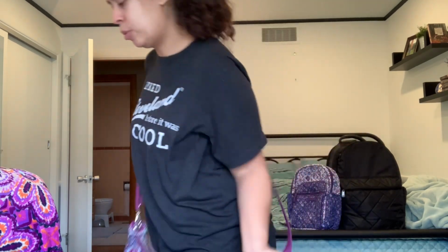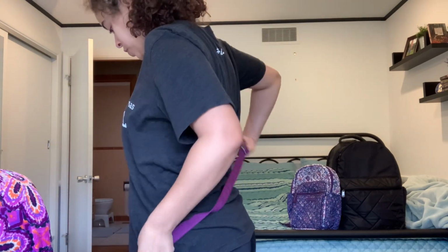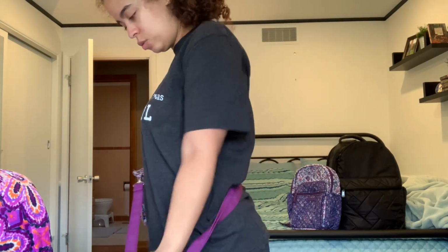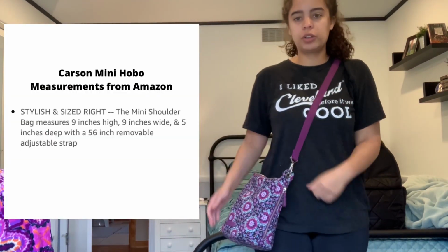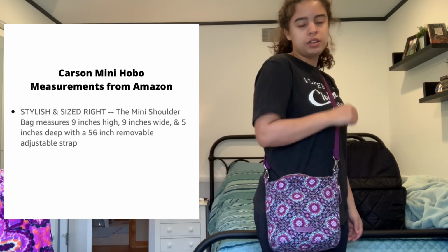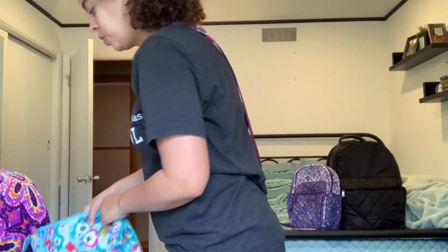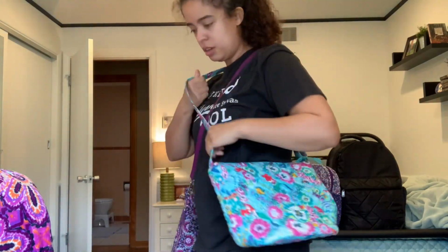Let me get the strap up a little bit higher so you can see it in the frame. I like to wear this low on my body, this one, because it's so little. It's so cute, though. Look how cute. Come on. Look how freaking cute that is. That is so cute. So I know this is empty, but let me just put them both on at the same time so you can see what they look like.